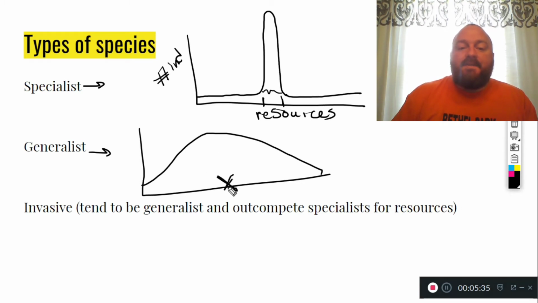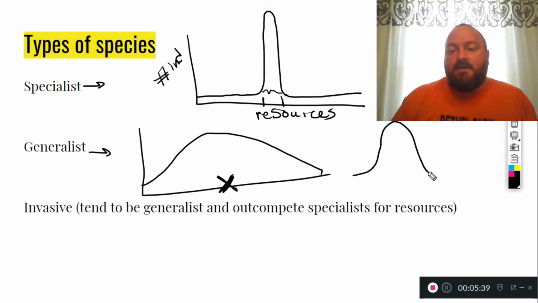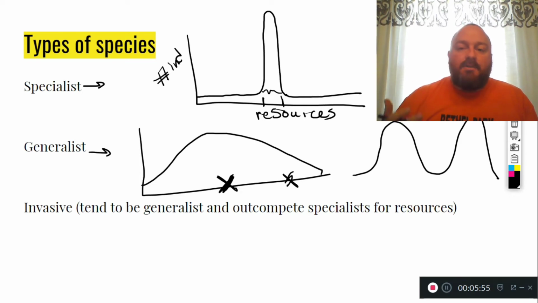If I take out this specific resource here, the population just compensates for that. We see an increase in the ones that live off the other resources, and we end up seeing a double hump to the curve coming. If we take out the ones over here on the other end of it, we would end up with just an overcompensation of the curve. It would look like this. It would just shift over to the left a little bit. That's why generalists are able to adapt and survive those changes.